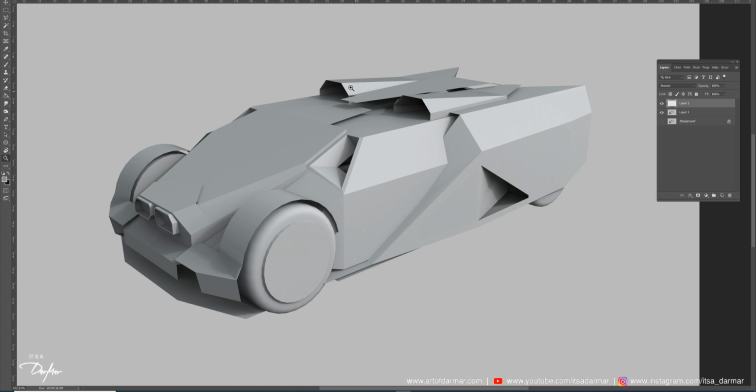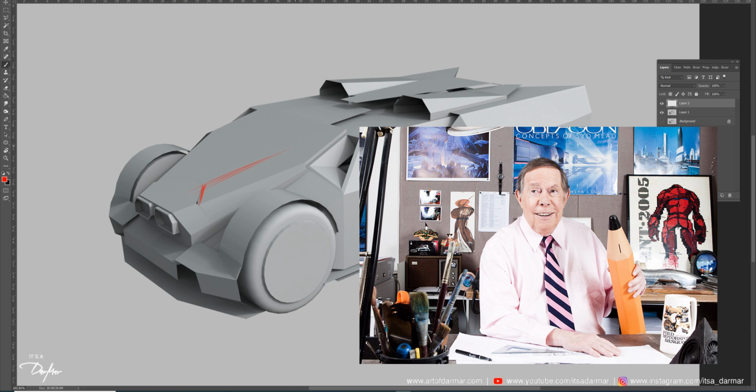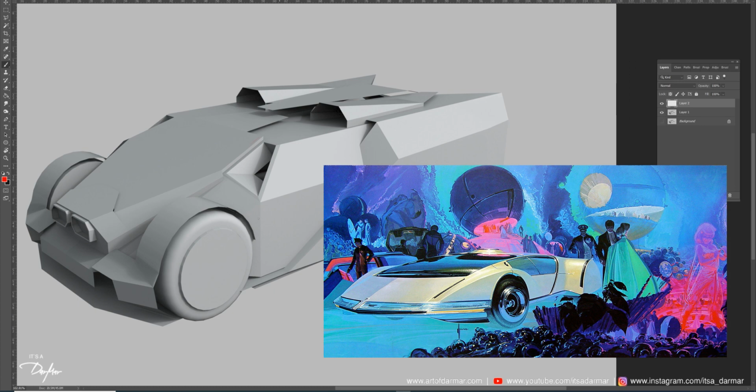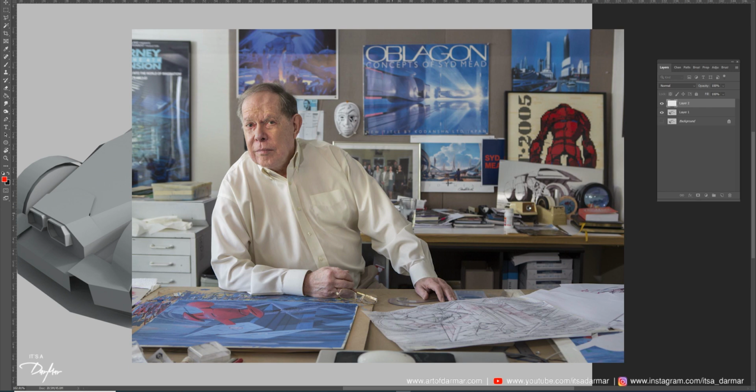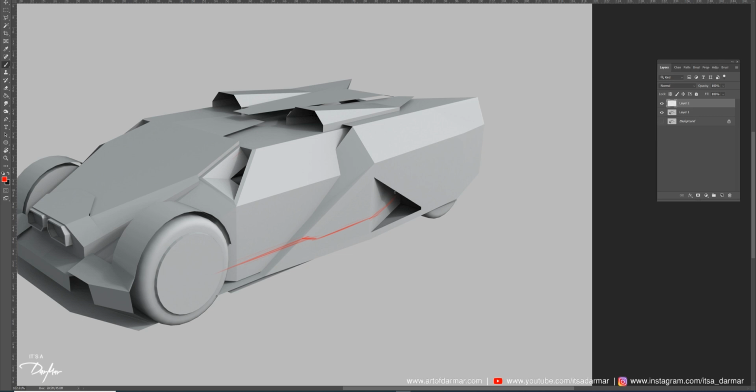So today is a very special episode because, if you don't know, unfortunately Syd Mead passed away at the end of 2019. So who was Syd Mead? He was a futurist designer and he worked on Blade Runner and Star Trek, and he's also known as the godfather of concept art because he was the first person to start designing this kind of stuff. And before that he was a car designer, so you can imagine how much he influenced me.